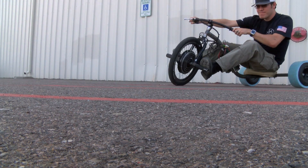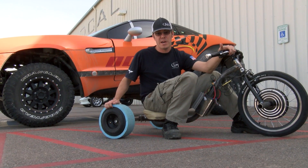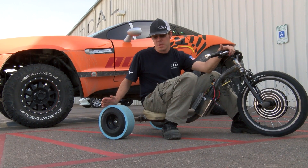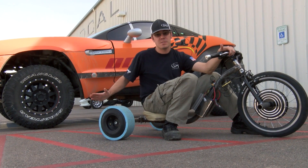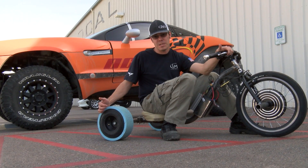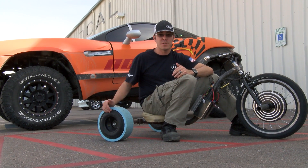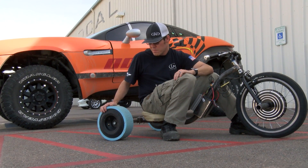You can also see we have blue PVC now. We had to go out and find a different supply of PVC sewer pipe that was thicker. This has the same outside diameter, but the inside diameter is significantly smaller than the previous wheels. And that's because we have a smaller tire so that we can still grab onto the PVC.